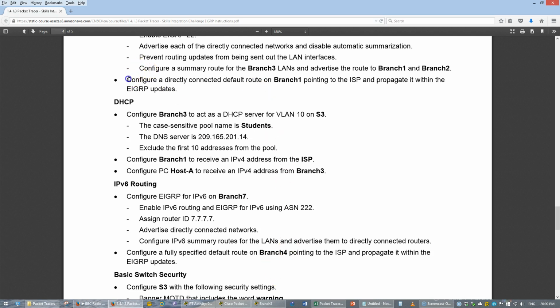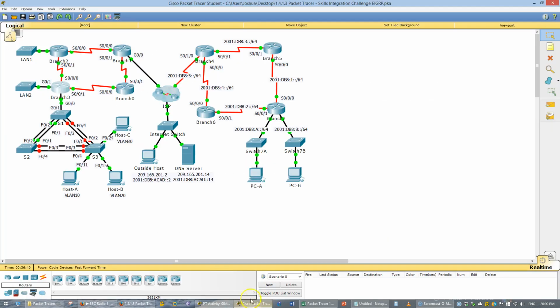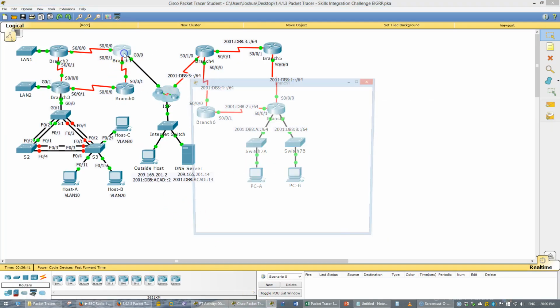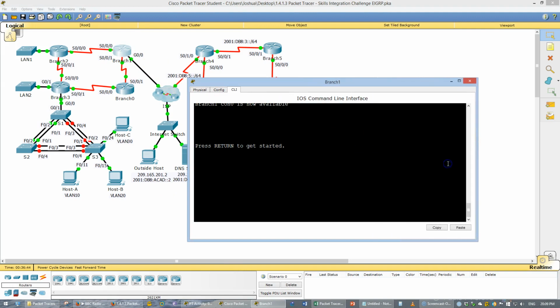All right, now we need to create a default route on branch 1 pointing to the ISP and propagate it within the EIGRP updates. This lab is kind of confusing and disorganized, so be sure you read every sentence and go in order.